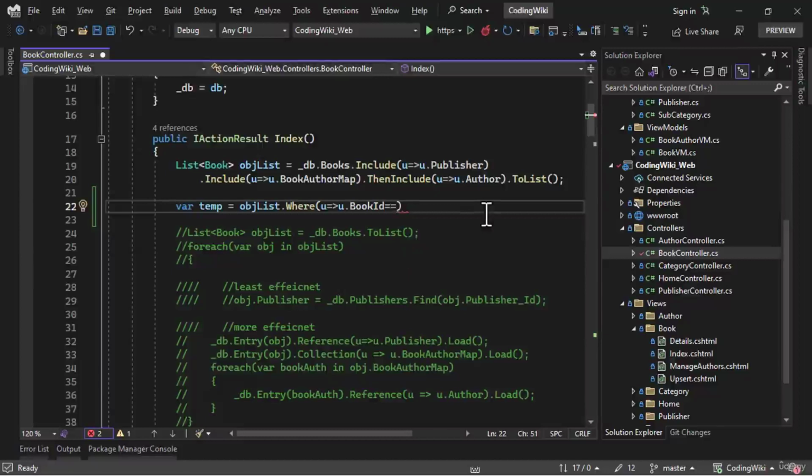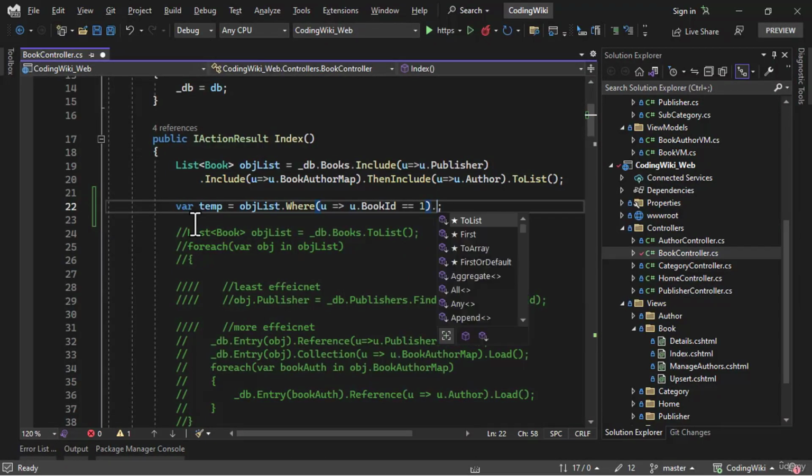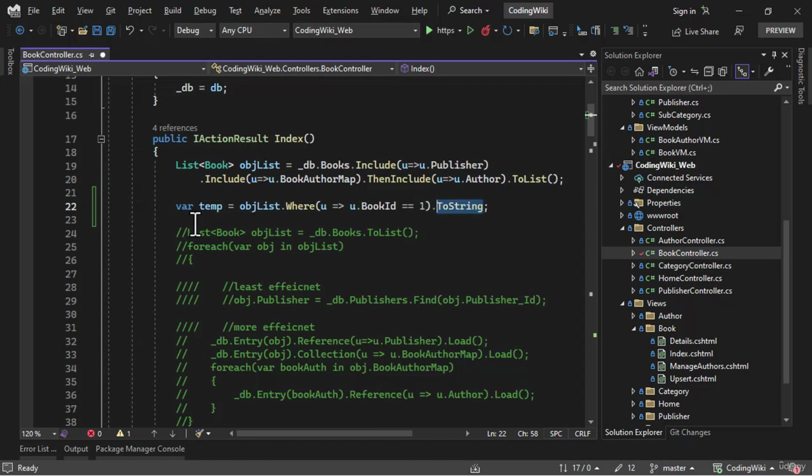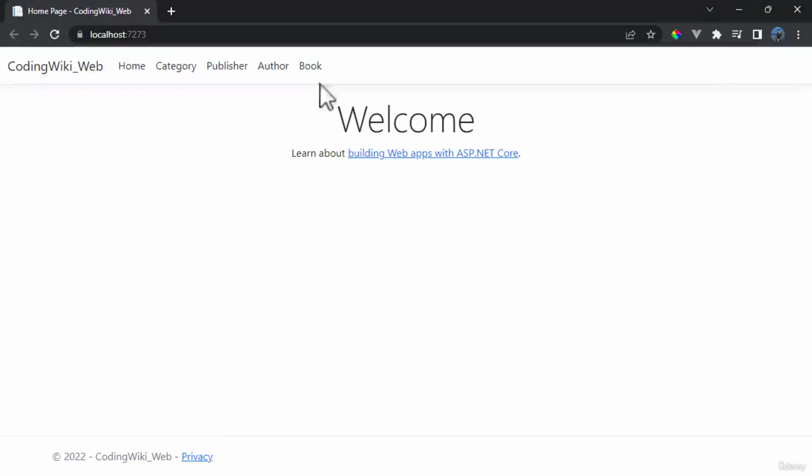I have one here. Let me do that and convert that to a list. That way it gets executed right away. Perfect. Let me add a debugging point and run the application.